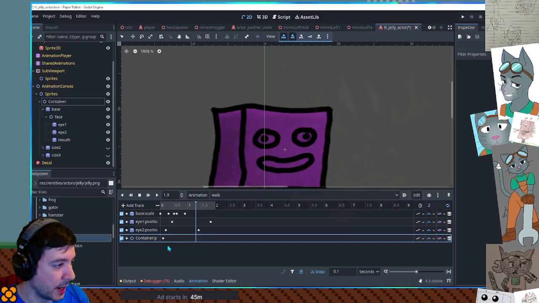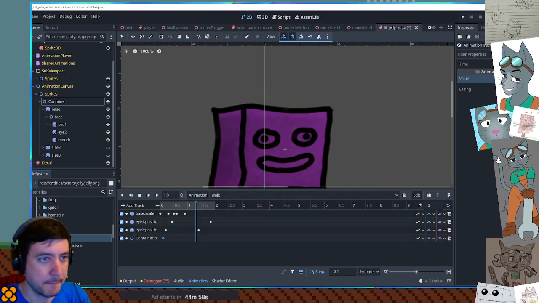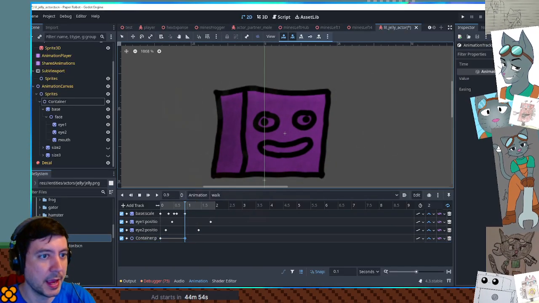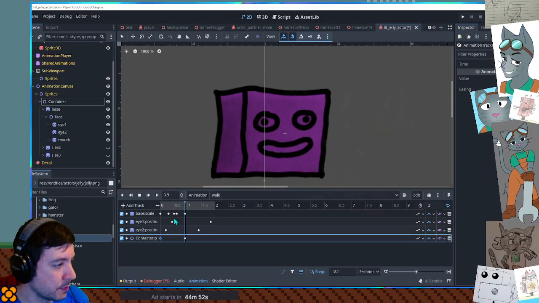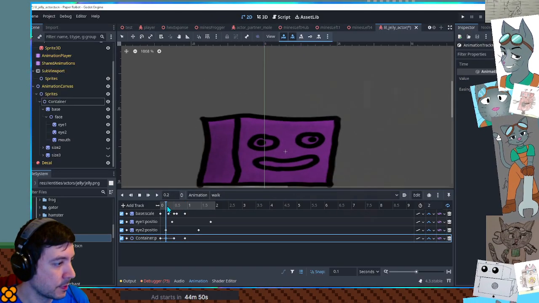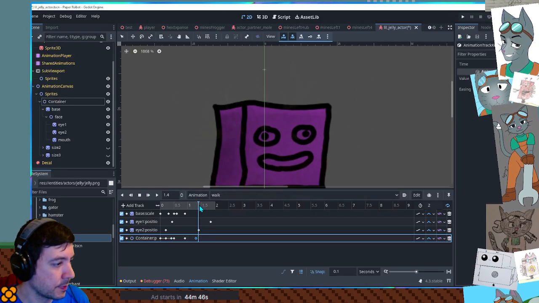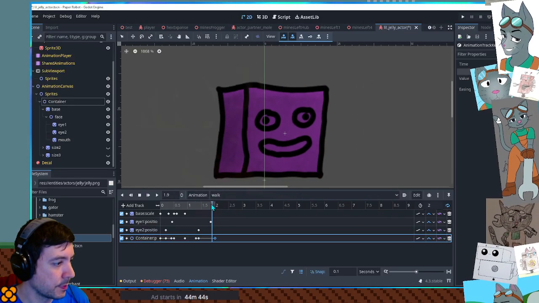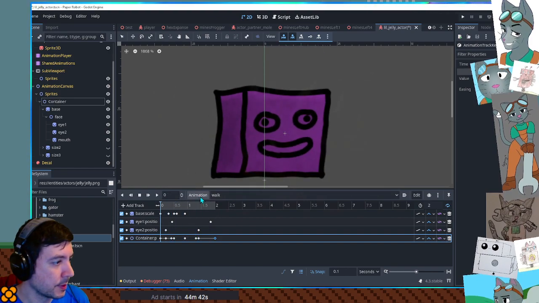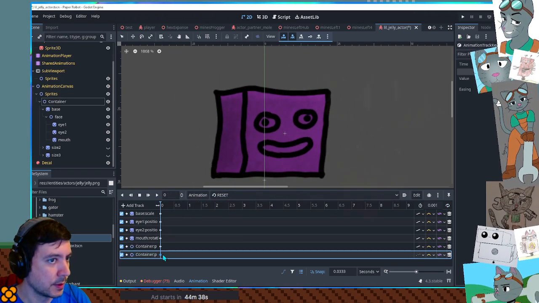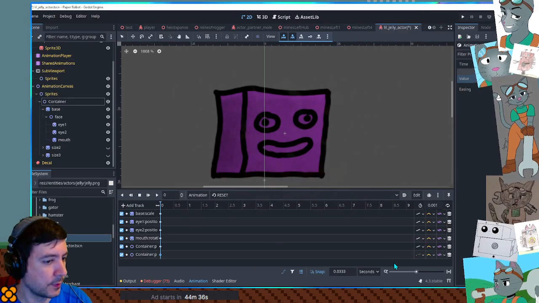Position Y. We're just gonna set this a bit more manual. Okay, and then the reset similarly. 249.